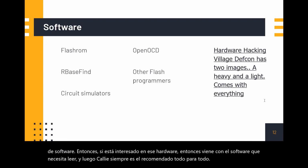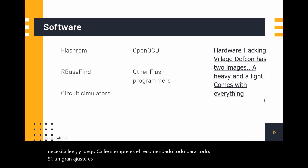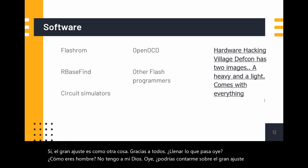Oh yeah, Great Fet is like another thing. Thank you. Oh, Phil, what's up? Hey, honey. How are you? Been excited for this talk. Good. Oh my God. Hey, you tell me about the Great Fet. I've been talking too much. Tell me about the Great Fet.